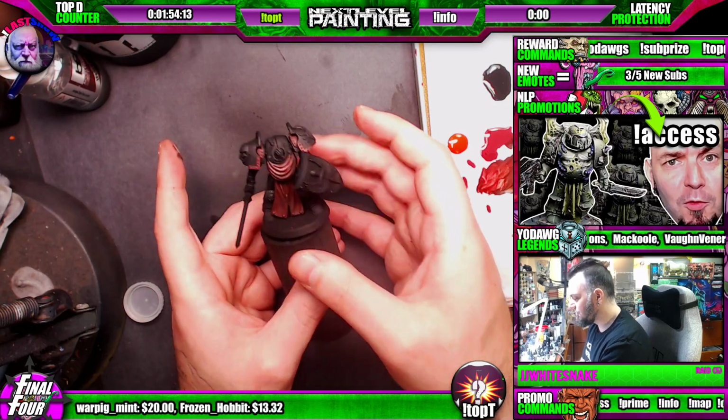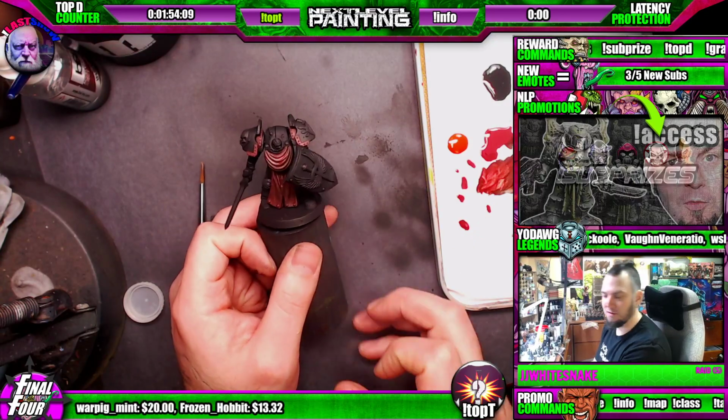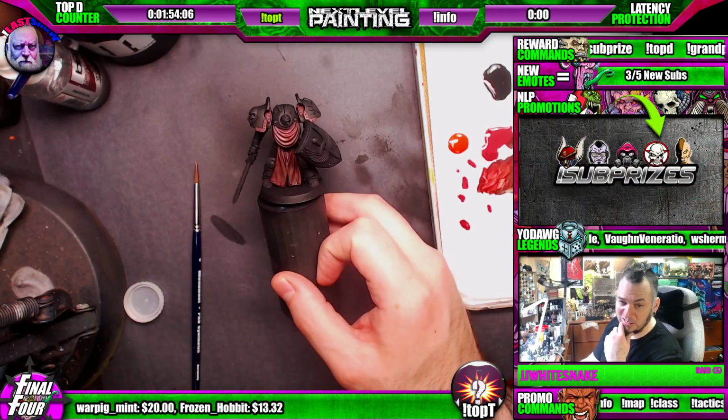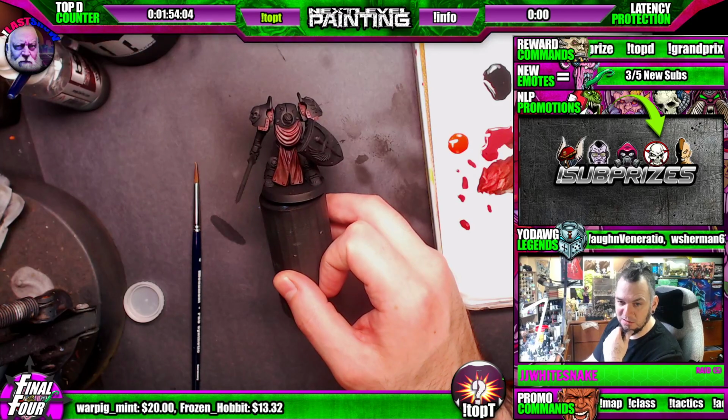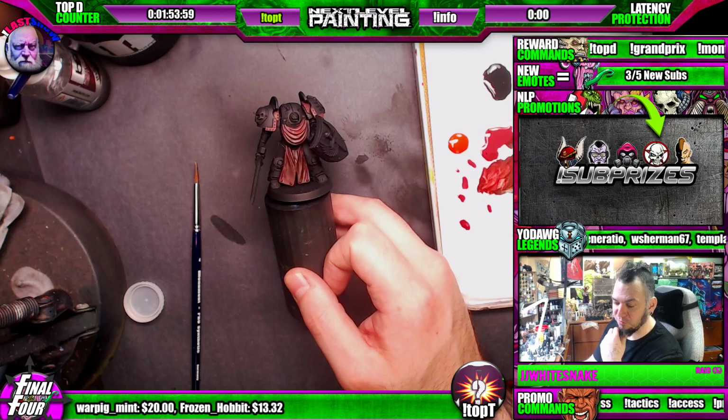Let that glue set for a second in there. And you see how glorious this guy is going to be. This is going to be a pre-Hersey Dark Angel in Deathwing with black armor from the pre-Hersey era.